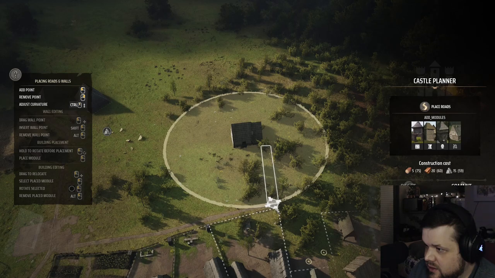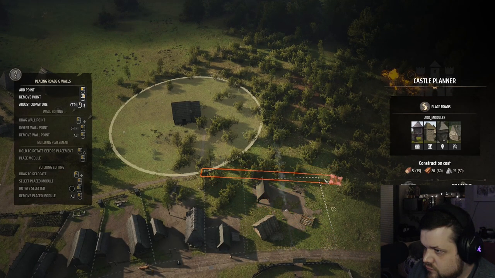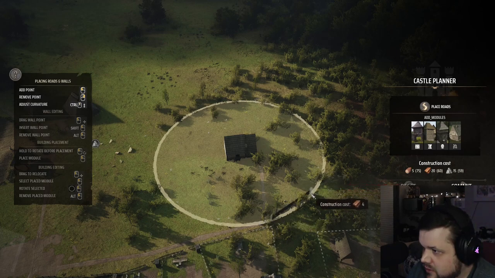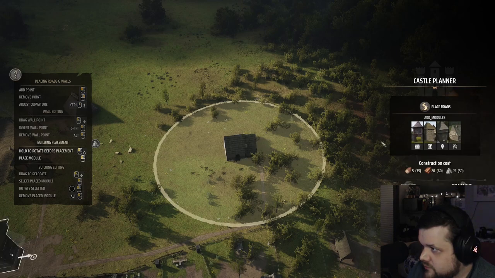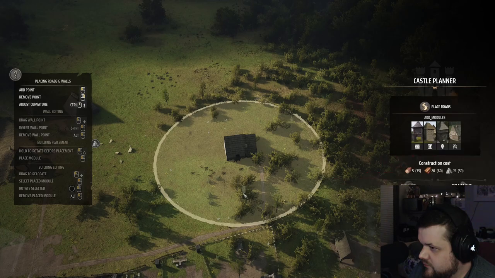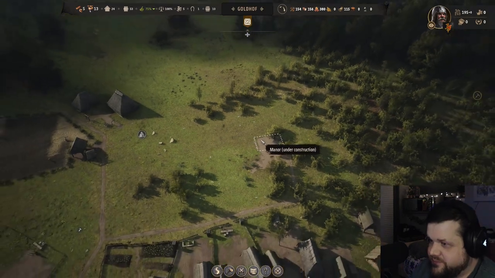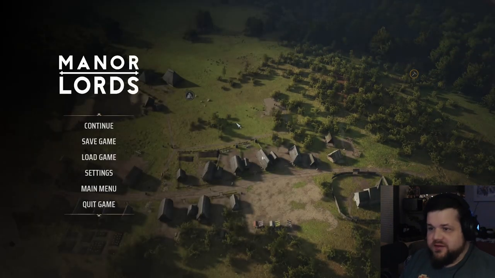Place roads. And gates. Outer tower, garrison tower, tax office. Provides garrison space. For now, let's just make it a house. Well, I think that's good enough for now.